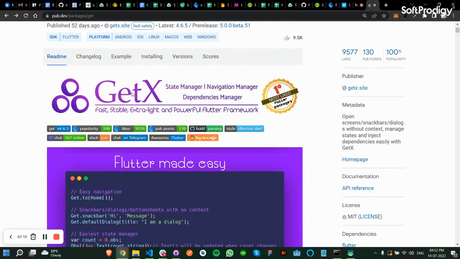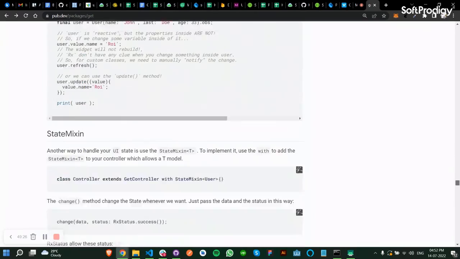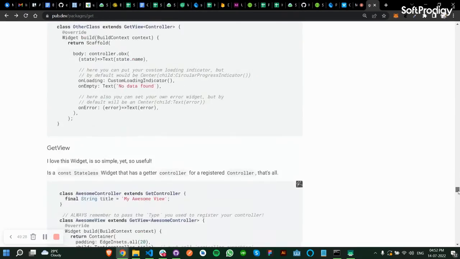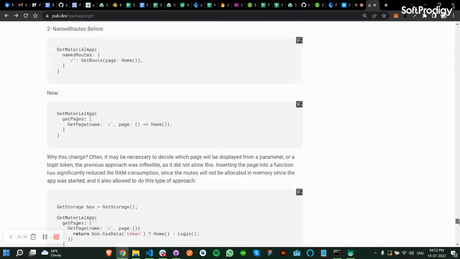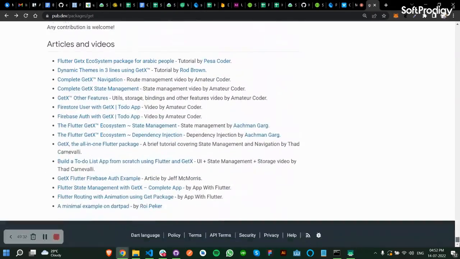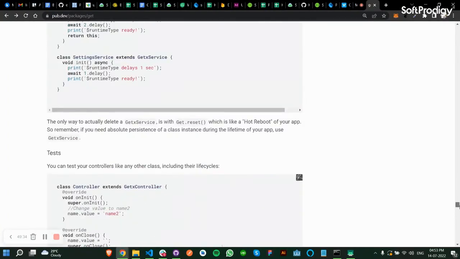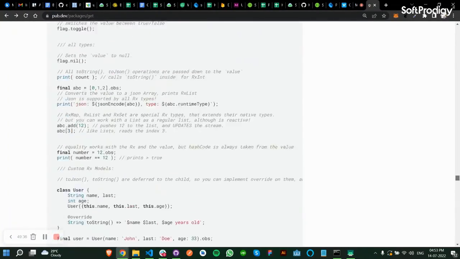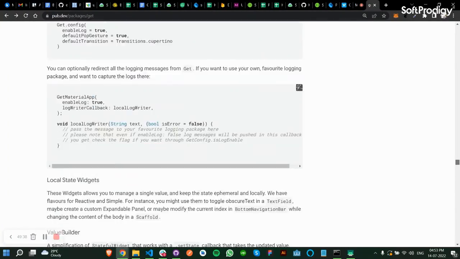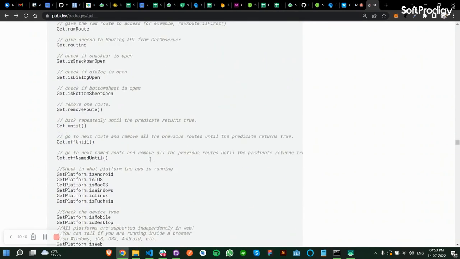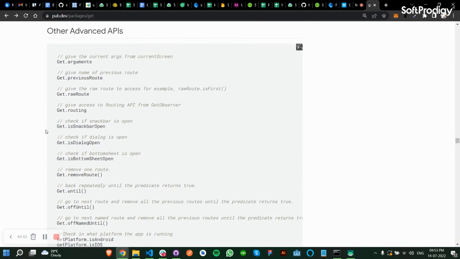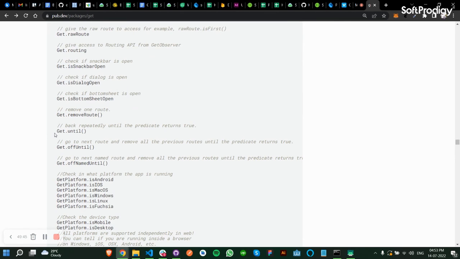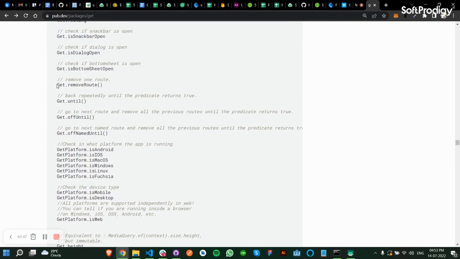So the main thing is, as you can see, GetX is a state manager, navigation manager, and dependency manager. Let me show you a few navigation functions. As you can see, there are other navigations also.